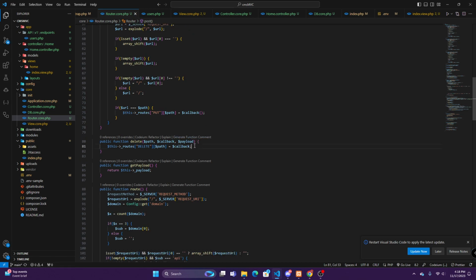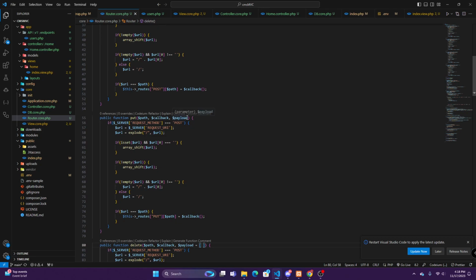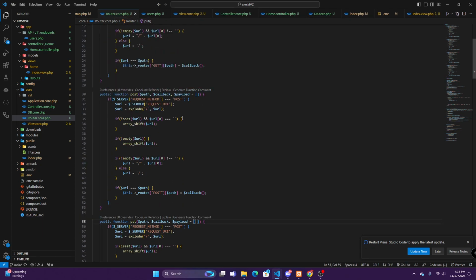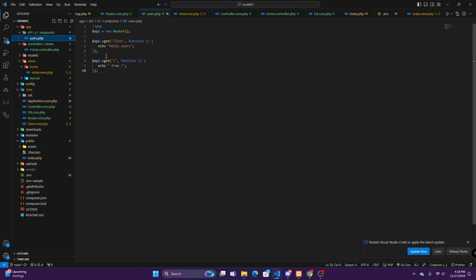And then we'll do the same thing for delete and change this to no. And if we come up here, we can set this equal to an empty array by default. Same for up here, and that's already done. Okay, so now we can have multiple request methods and multiple requests.